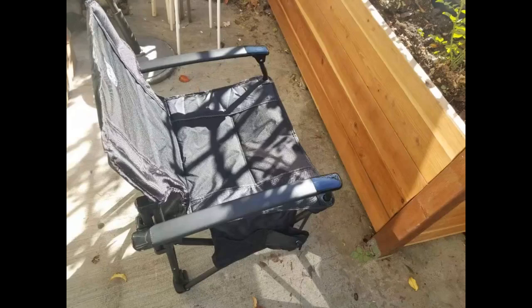Just received this chair, opened it up — a little stiff but easy enough — and sat in it for a while. Very comfortable. I am 6'3" tall and 225 pounds and this chair fits me perfectly. Seems to be just the right height and plenty of width, several inches on either side of my hips. Also very sturdy and seems to be built very well.